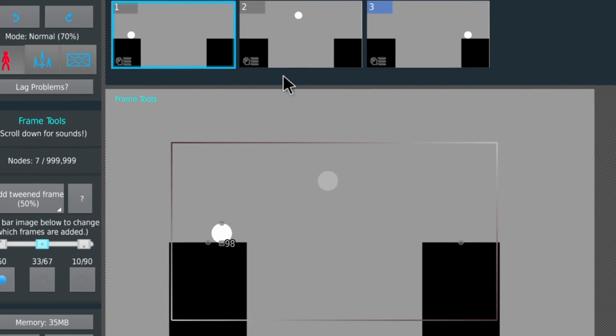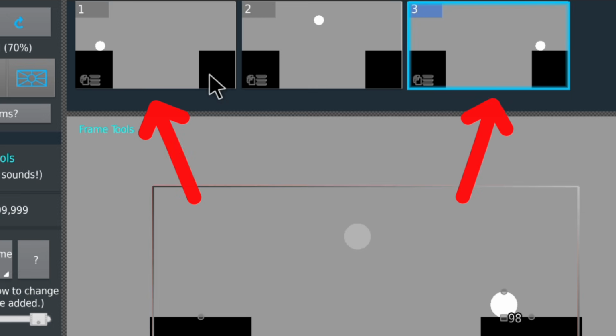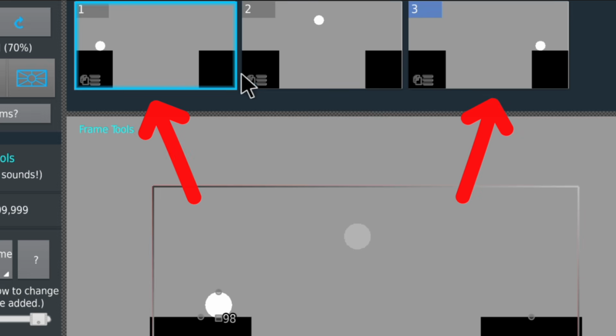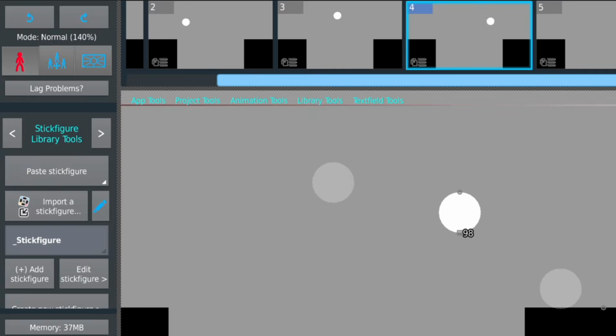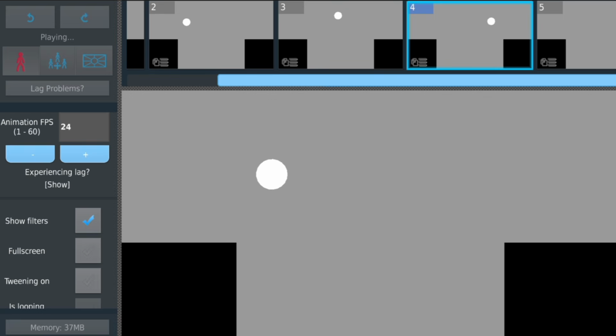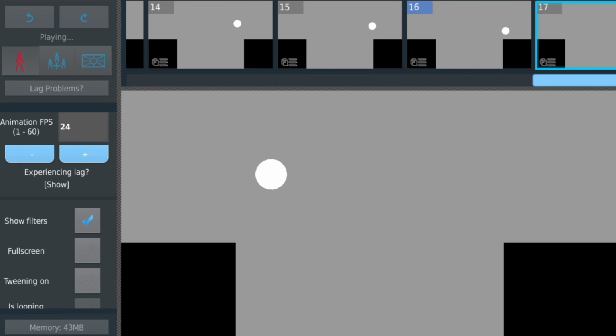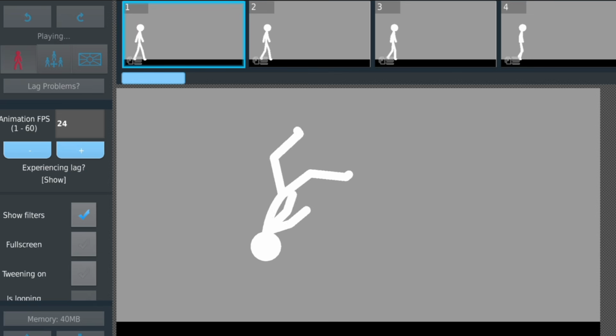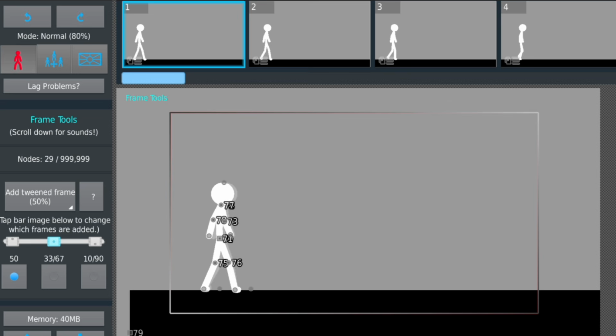All you need to do is create the starting and ending poses, 2 or 3 key frames, then gradually fill in the frames between them. It might look a bit rough at first, but as you add more in-betweens, the animation will clean up. This way, your accuracy stays intact and you save a lot of time.